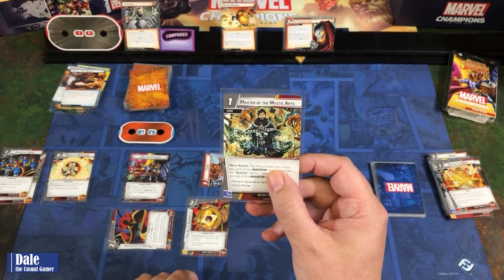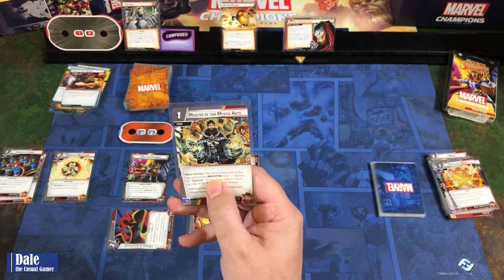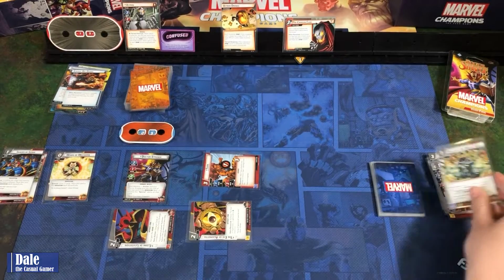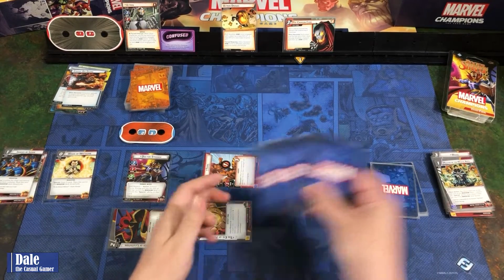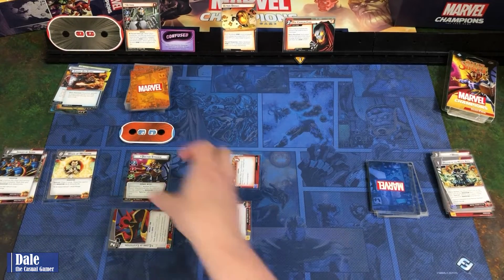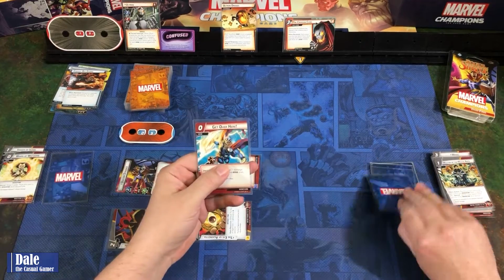Then we're going to use the Master of Mystic Arts, using that to pay for it. It's a hero action. Pay the printed cost of the top card of the Invocation deck, resolve it, and put it back on top. So we're going to draw 3 cards, and it's going to stay there. Then we'll use him to use the ability again to draw 3 more cards.